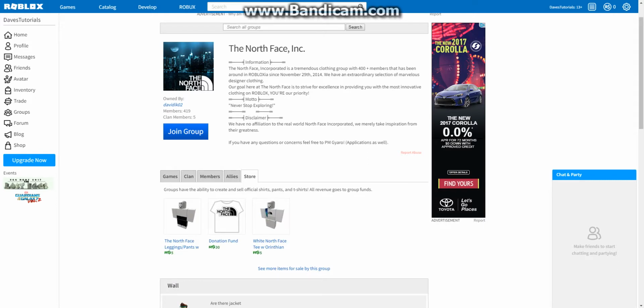For clothing groups, you're going to need to know how to make clothing, and you're either going to have to spend Robux in hiring developers on how to make this clothing. Every method on how to get Robux is going to need you to spend Robux to gain Robux, if you know what I'm saying. So for a clothing group, to make clothing, you're either going to have to know how to do it yourself, or you're going to have to spend Robux on developers to do it for you.